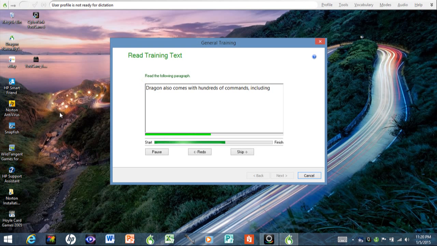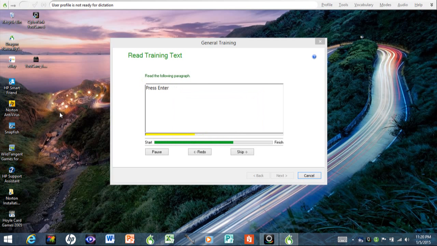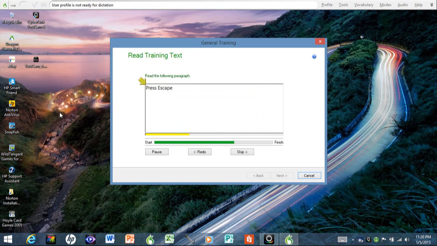Dragon also comes with hundreds of commands, including new paragraph, backspace 5, mouse move up, drag mouse down, correct that, undo that, copy that, cap that, delete line, go to end of line, press enter, press escape, press F2, press tab.